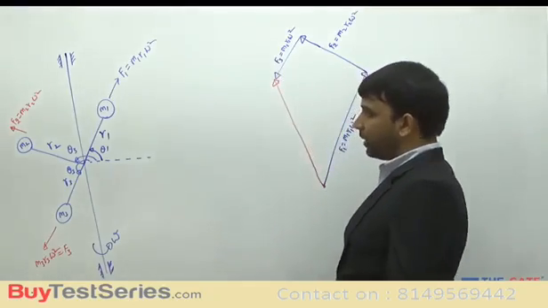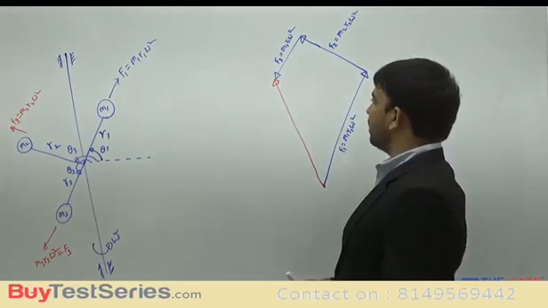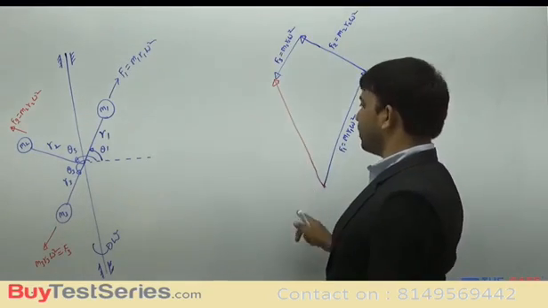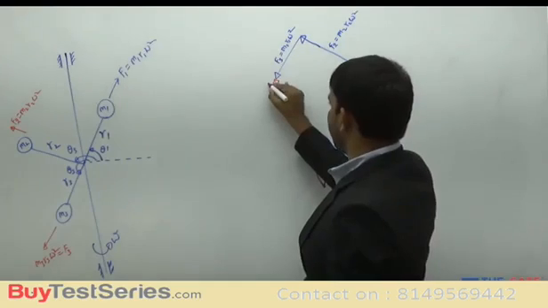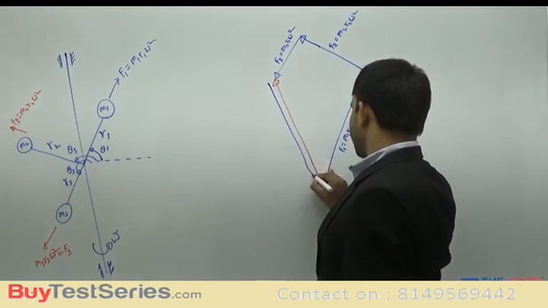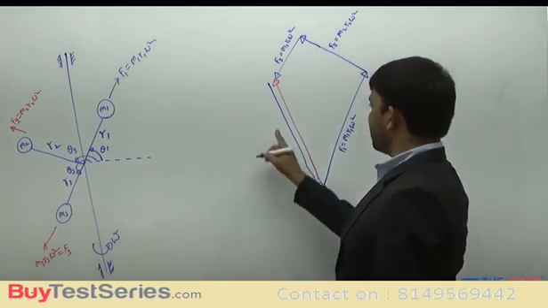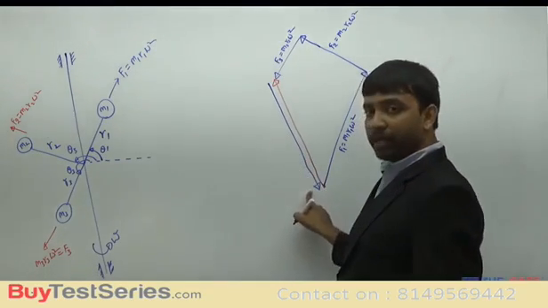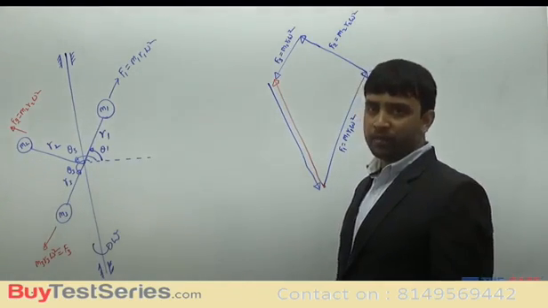Now what I do is, I make an arrangement inside the system. I modify the system in such a way that I can generate a force of same magnitude but opposite in direction. So if I can generate a force of same magnitude but opposite in direction, then in the new system there won't be any resultant force.